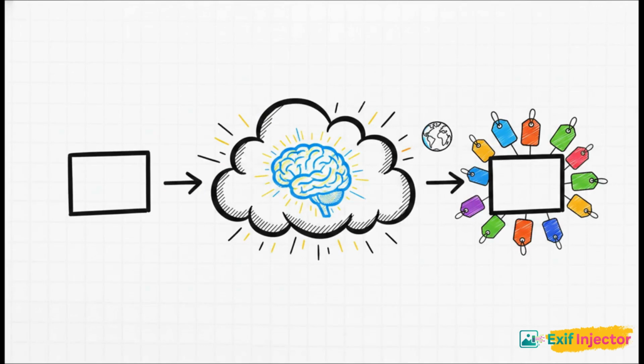The way it actually pulls this off is pretty incredible. It uses AI to completely wipe out the grueling task of manual keyword research. You just upload your images, give it a little context, and the AI automatically generates titles, descriptions, and up to 50 IPTC keywords per image. 50! It has full EXIF, IPTC, and XMP support. It's perfectly optimized for stock platforms like Shutterstock and Etsy, and since it is entirely browser-based, there's zero software installation.